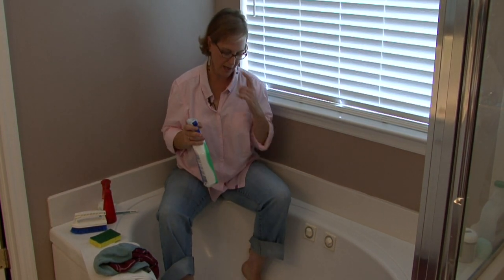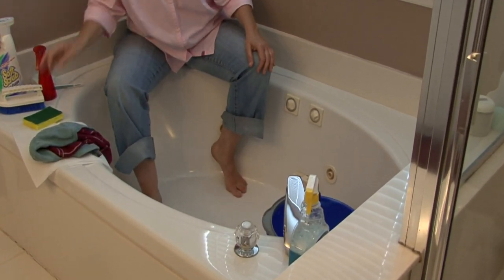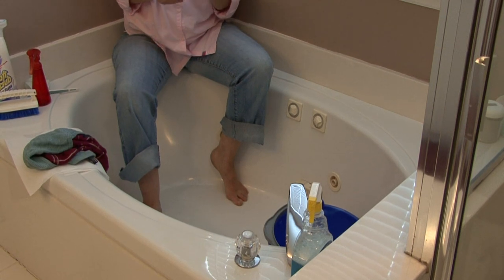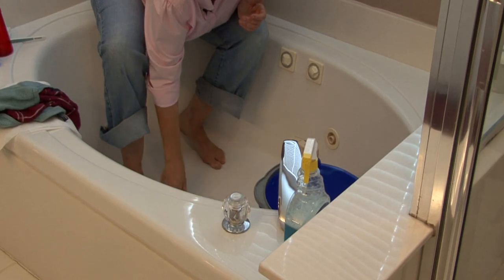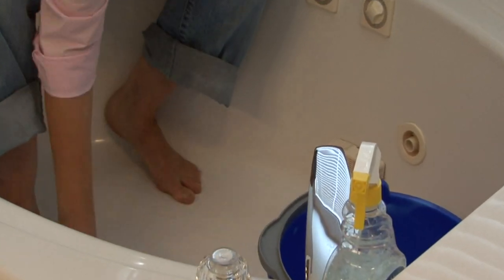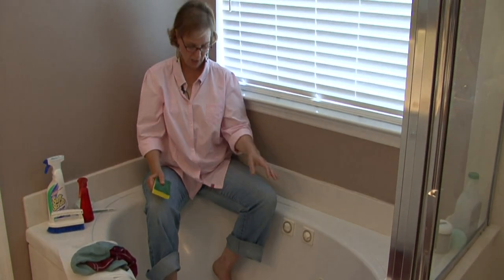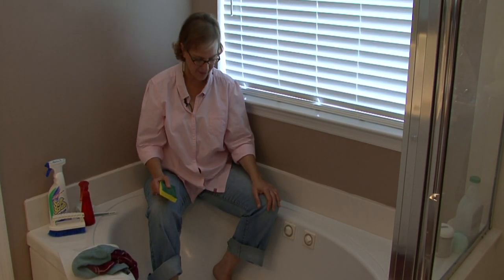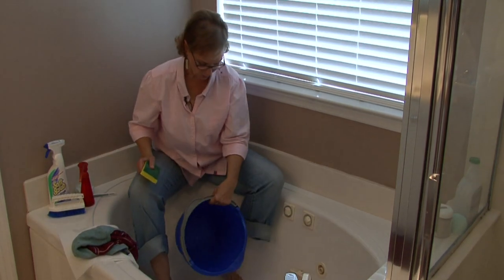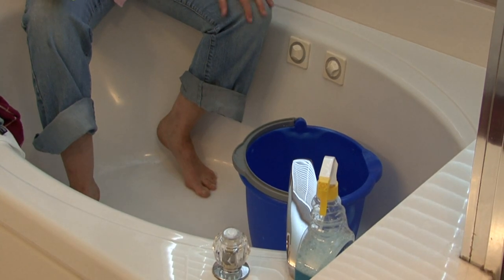If you have a really bad soiled bathtub, what I would do is spray it and instead of using my sponge to wipe it off, I would take the rough area of my sponge and just spread it but not take it off. I would leave it there — maybe a whole 24-hour period — just so it will get in and really eat away at that stain. Then I would come back and rinse, and it usually just takes it off perfectly.